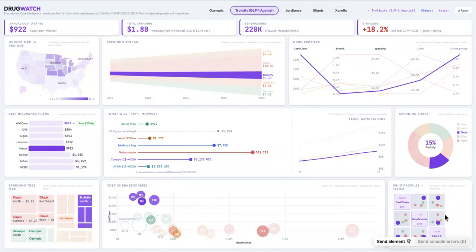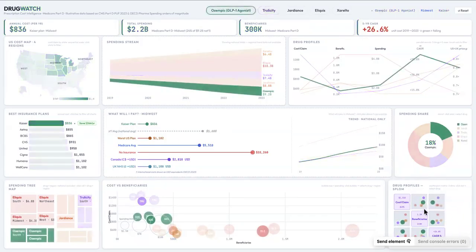This is the scatter plot matrix. It provides a multidimensional view of claims, beneficiaries, and CAGR. Each scatter plot cell compares two dimensions, while diagonal cells show dimension labels. This allows us to identify correlations. For example, drugs with high CAGR tend to have high cost per claim, as you see.